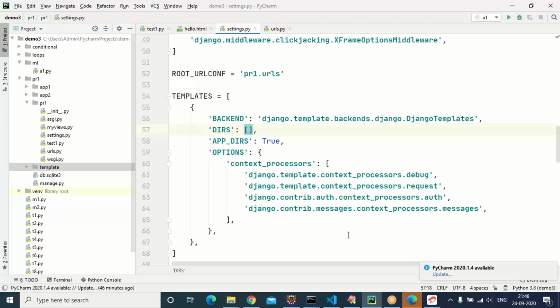Under DIRS, specify the absolute path. Now all HTMLs we can develop inside the template folder. Those files can be recognized by the framework.